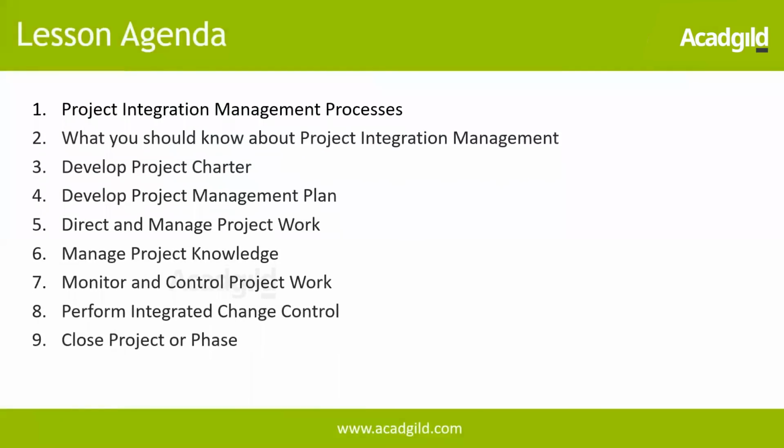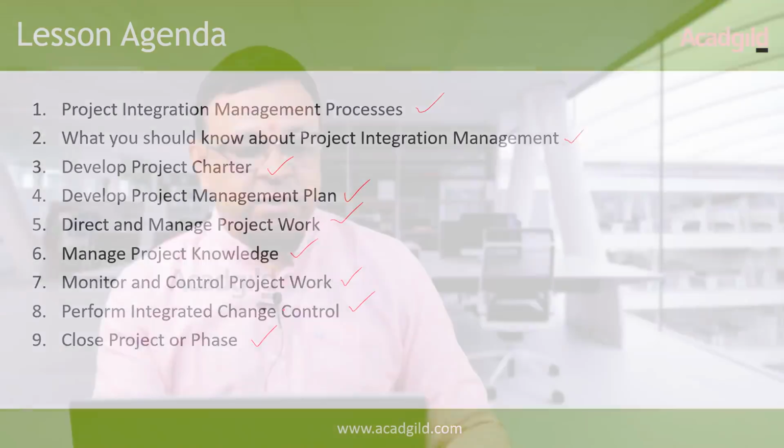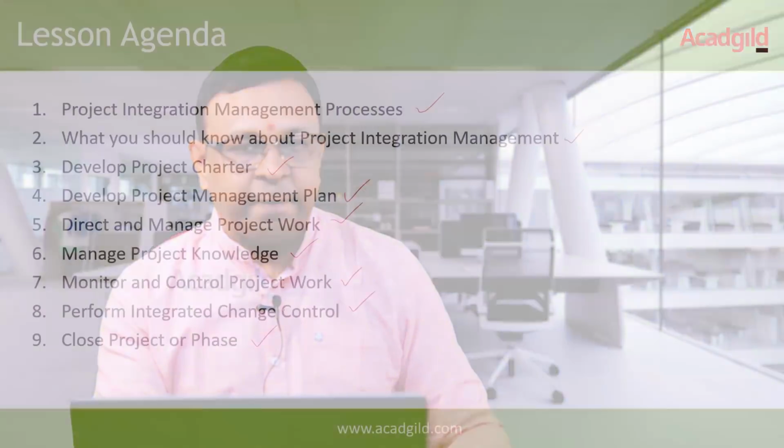So the lesson agenda is we're going to look at the project integration management processes. We'll have a very quick brief of what all these processes are and what we should know about project integration management. And these are the processes: develop project charter, develop project management plan, direct and manage project work, manage project knowledge, monitor and control project work, perform integrated change control, close project or phase. So these are the processes that we'll be talking about in the project integration management knowledge area.